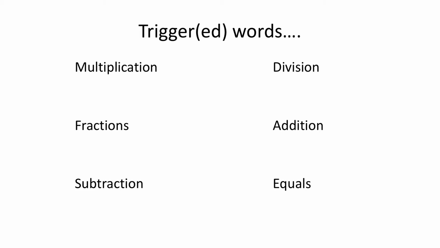Whenever you see multiplication, we're going to look at words like "by." You can look at words like "multiply." Sometimes you can see "of" as one of those words that says you need to do some kind of multiplication. When we look at division, we're looking at parts. Anytime something talks about splitting things into parts, breaking things down, or distributing things evenly, those are times that we can use division.